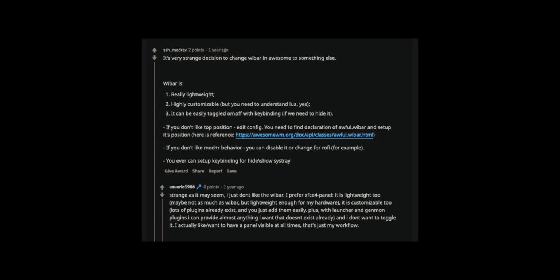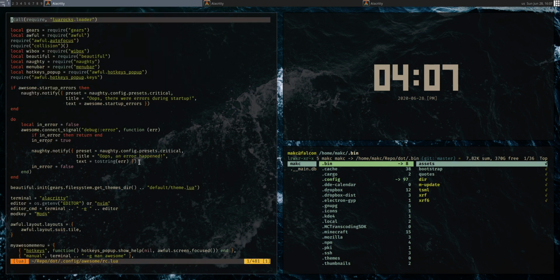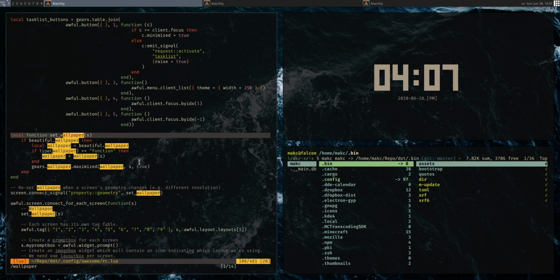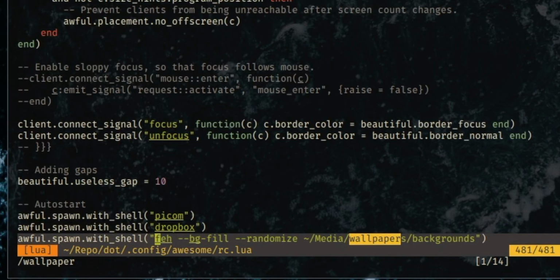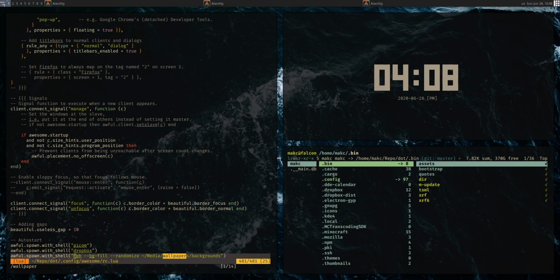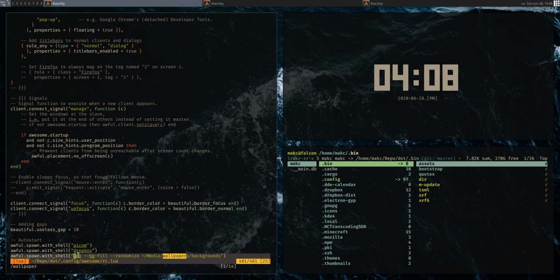I will explain very briefly why I would want to use Polybar. If I take a look at my Awesome config, something I did when I was first setting Awesome up, rather than using Awesome window manager's default ability to set wallpapers, I instead reached for something different. Originally it was a program called Nitrogen that I used to set wallpapers. I actually still kind of use it for some things. It's still on my system. Now I've switched to something called Feh, which is an image viewer. It's a good image viewer. You should check it out. And I use that to set wallpapers instead.